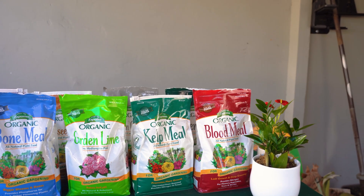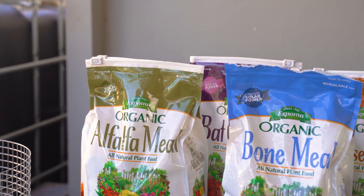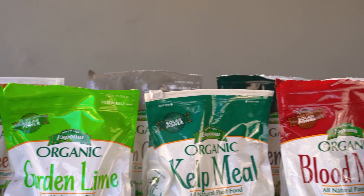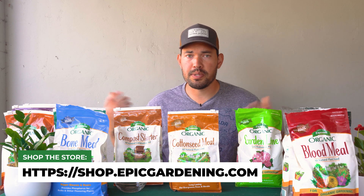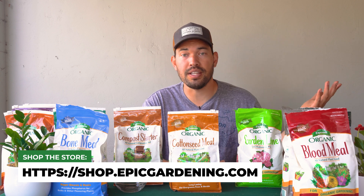There's a lot in the world of organic fertilizers. Use the ones that make the most sense for your use case — whether it's to amend the bed, add nitrogen, or add long-term trace minerals. Use what makes sense for you and what you can get locally. There are a lot of different ways to get fertilizers, including making your own. Hopefully this helped. Good luck in the garden and keep on growing.